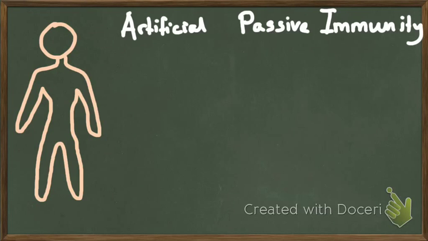The first one we're making artificial. So opposite of active, our body doing something, we go to passive immunity, which means our body won't do anything about the pathogen. And how this works is we inject, well, in this case artificial, we inject or we take in a pill antibodies. So in case we get hit by a disease, the antibodies are present and they can fight off the pathogen. So our body didn't do anything. We had the antibodies, thank you syringe, or thank you injection, or thank you pill.